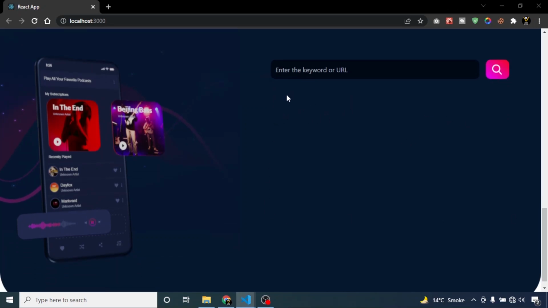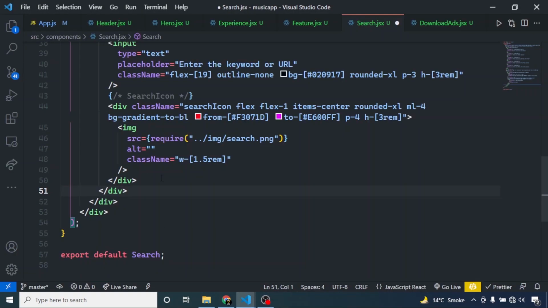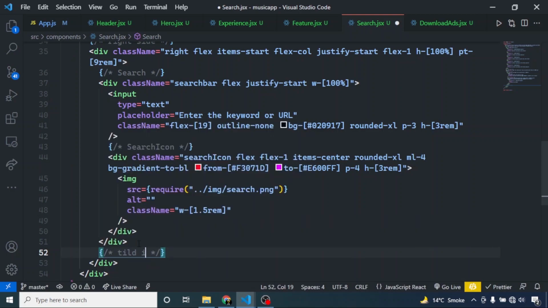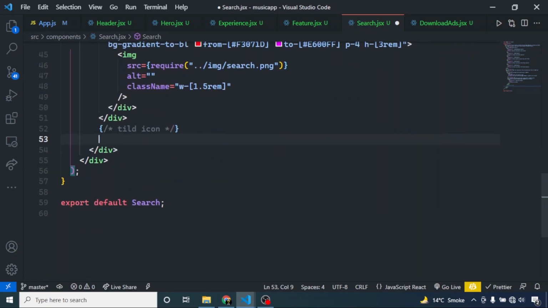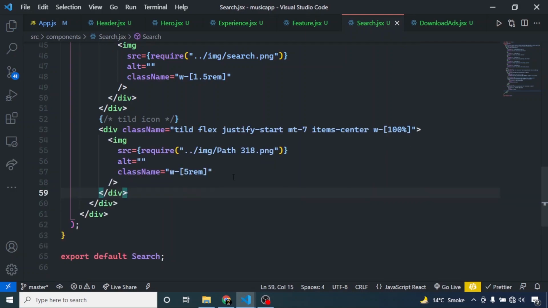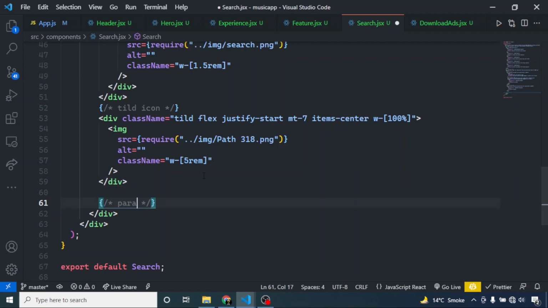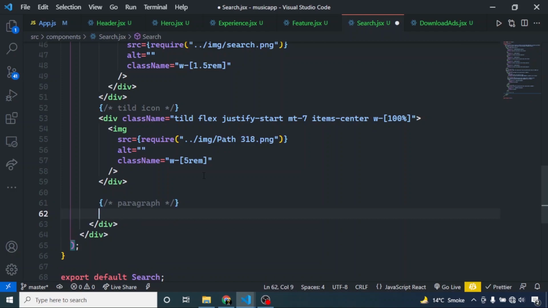It's time to import another tilde icon. For this, below this div, which is basically our search div, below this I am making a tilde icon, or you can say just simply the png, as we have already imported our tilde in the experience section, so I will not go into detail again. I am just simply copy and pasting like this, as we have just simply imported like before, and then we will write a paragraph below this tilde icon.